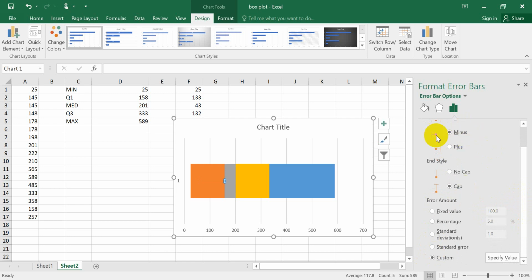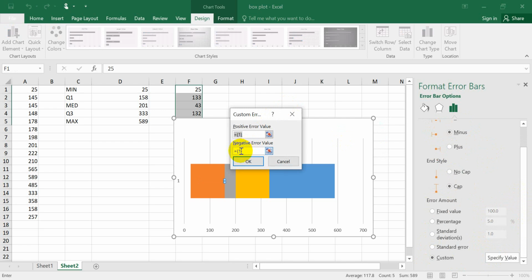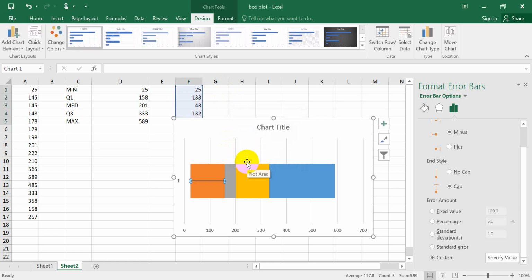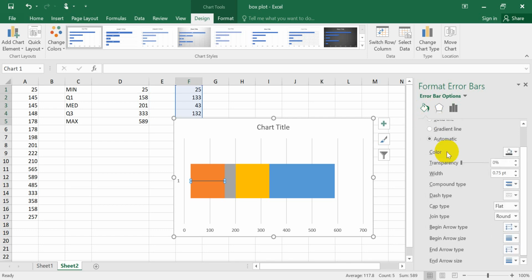Remember, this one is minus, so we put the negative error value, and the value will be the same as this one, 133. So the difference between the Q1 and minimum, and click OK. Okay, so we already added the whisker.